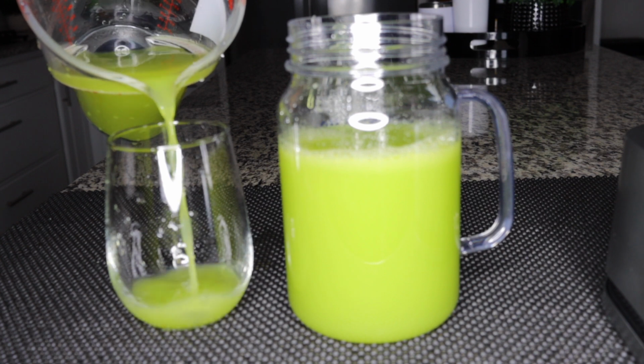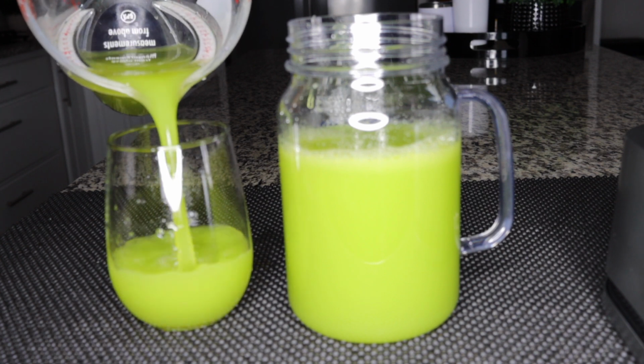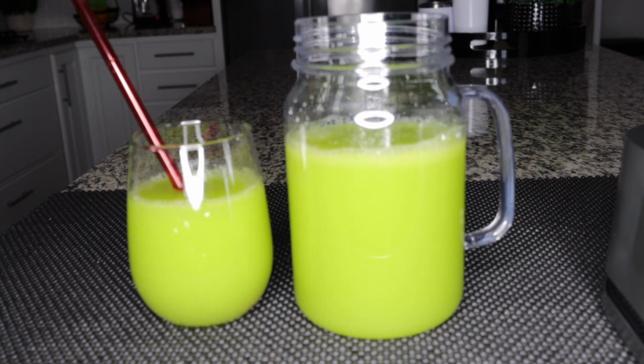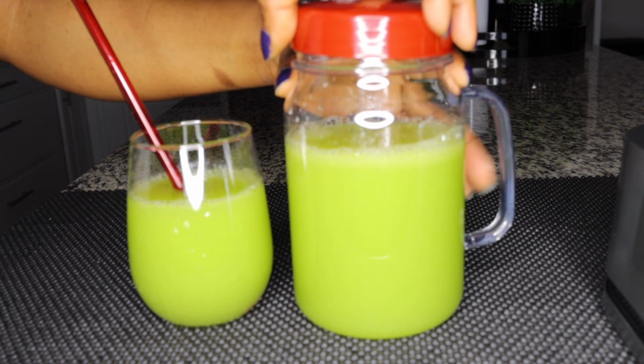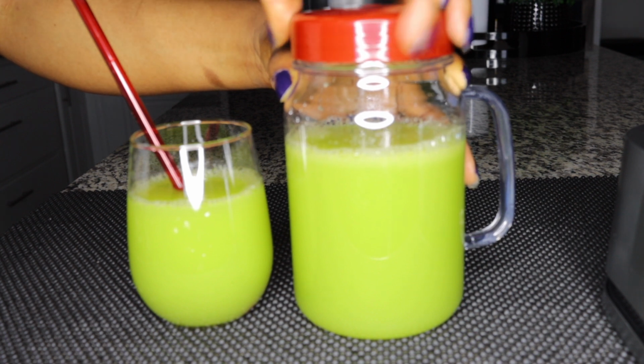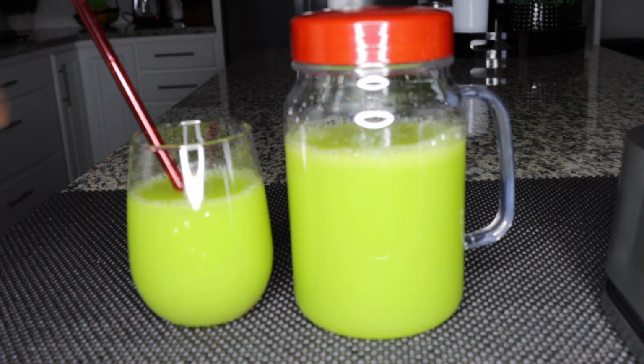Yeah, you want to serve this in your cup or your glasses or whatever. Consume this to really clean your system. Like, this cleanses you real good. This is very important. The secret to living a healthy life is what you eat. Healthy alkalizing juices like this do wonders to your liver, and you always stay healthy, free of diseases and sicknesses.